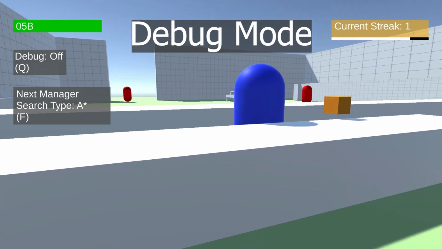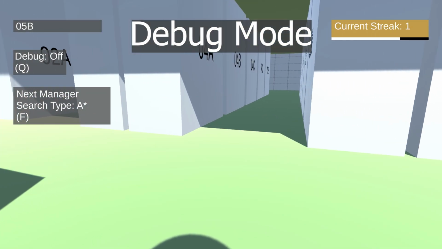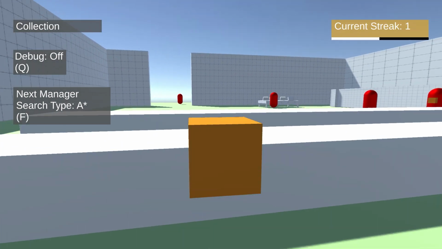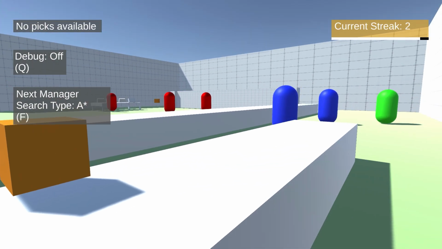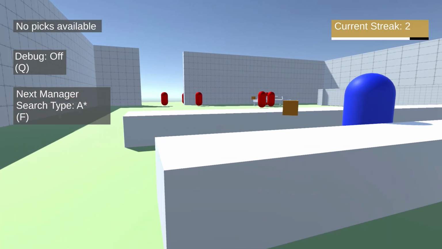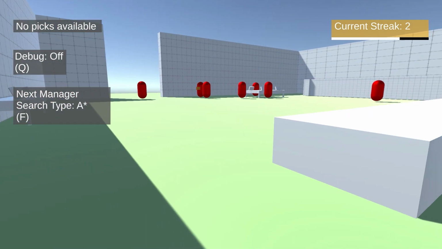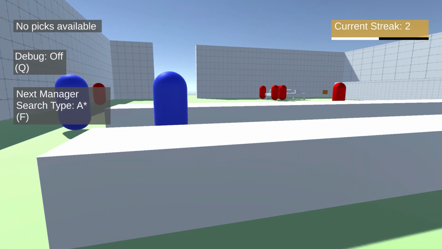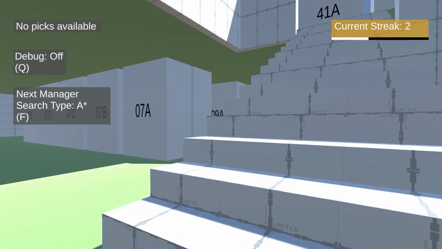There is also a debug mode, which is toggled on or off using the Q key. When active, the paths of all nav mesh agents are displayed on the ground and colour-coded to match the agent type. The manager's path is also shown, but their path is calculated in a node-based system, so a cube represents each node in the path and remains in place until either debug mode is turned off or a new path is generated.